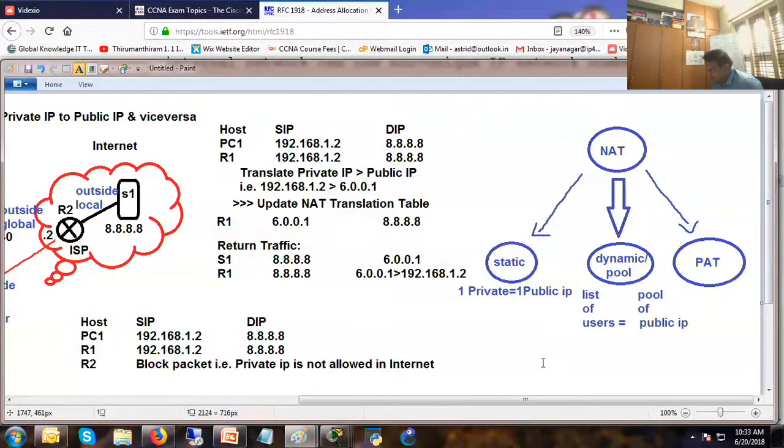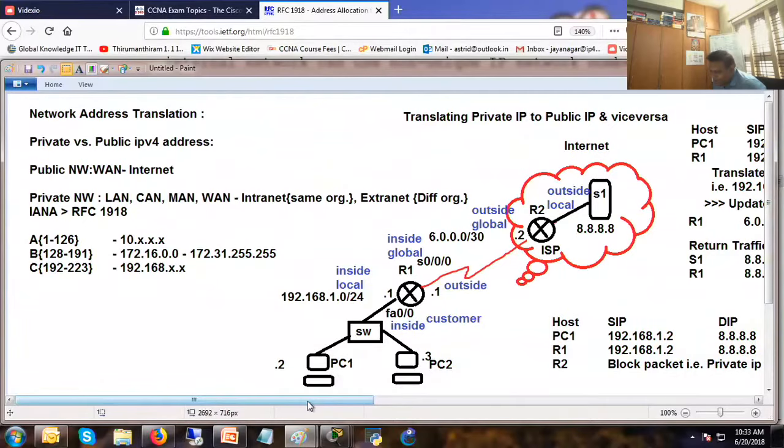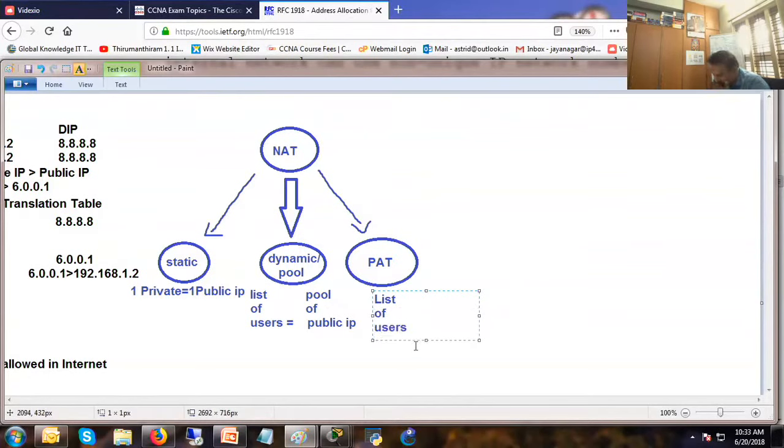Now the next stage is at home. You bought an internet connection. Now you don't know what public IP address the service provider is giving, and the users are more. I may connect through laptop, mobile, and a PC. So 2, 4, 5 devices will be connected. Correct? In your home, 4, 5 devices are connected. Yes, sir. But you don't know what public IP address the service provider has given you. But I know there is a WAN interface. I will connect to the WAN interface IP. That's it. That I know.